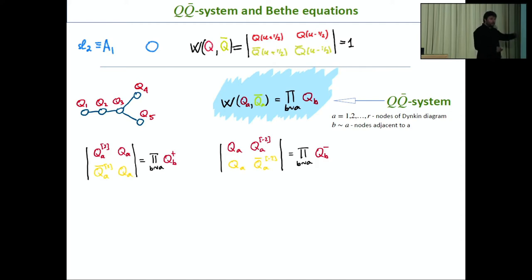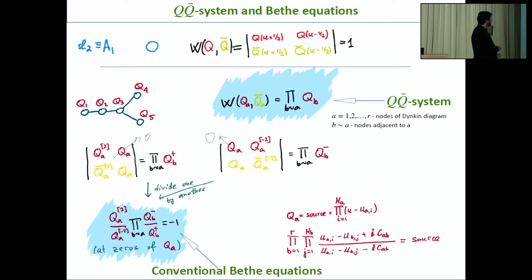Now, for the young part of the audience who did not see this argument before, I will explain how this goes to Bethe equations. What you have to do is take this equation shifted by i over 2. So this bracket means plus means shift by i over 2. 2 in the bracket means shift by i, like twice by i over 2. This is also 2 here. It's not clear, but it's 2. So you shift this equation by i over 2, get this equation. I shift by minus i over 2, get this equation.